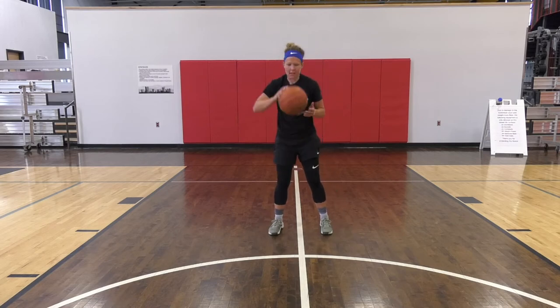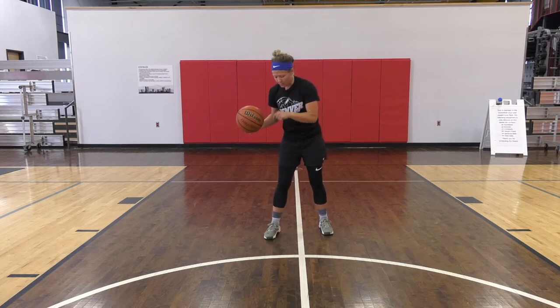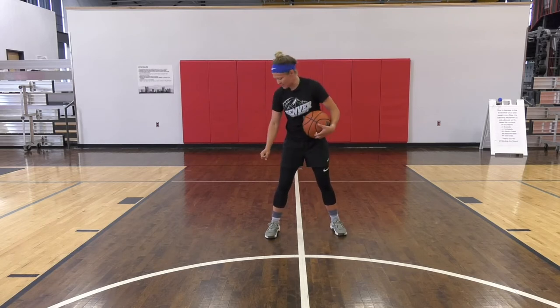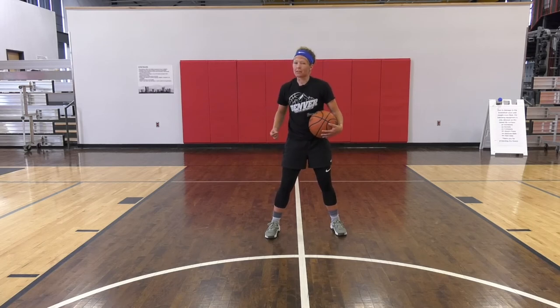So this drill, I'm gonna stay completely on the right side of my body. So this one, the ball is gonna be in my right hand and I'm gonna be dribbling just around my right foot. So keys to success on this drill. It's a little bit tricky at first because there is gonna be a part where you have to be really quick and push it around from the back to the front. The closer you can keep the ball to your foot, the better off you're gonna be, okay?